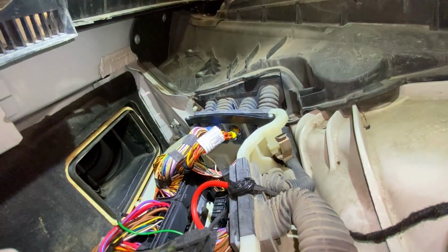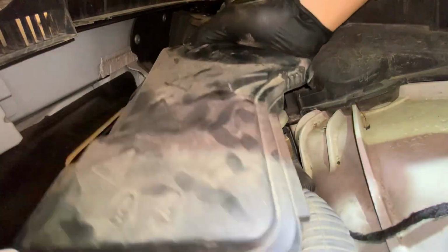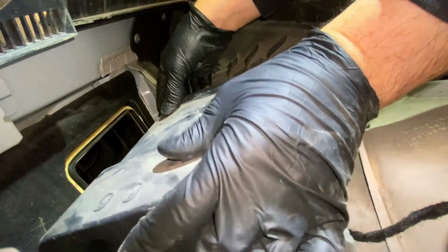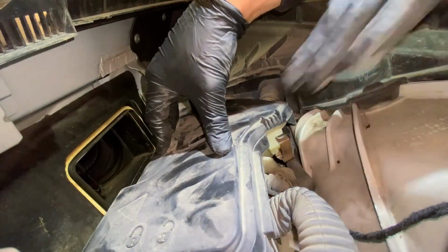I would always advise, where possible, pull the harness apart and find the break. You've seen some of my other videos where I've done that, and some of my PMM magazine articles where I've also done that. But each case varies from customer to customer. In this case, I just did as good a job as I possibly could.